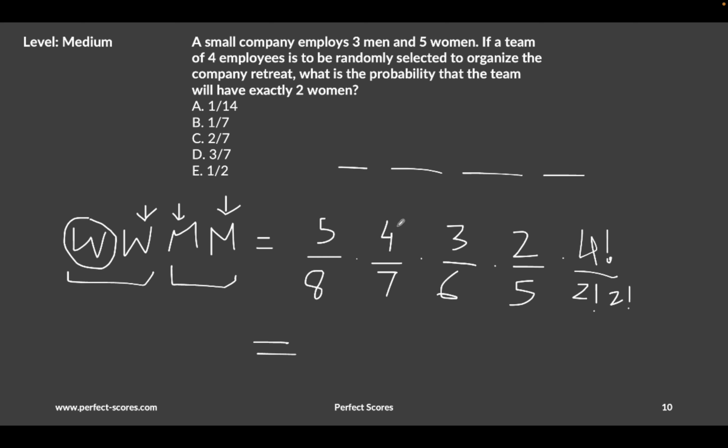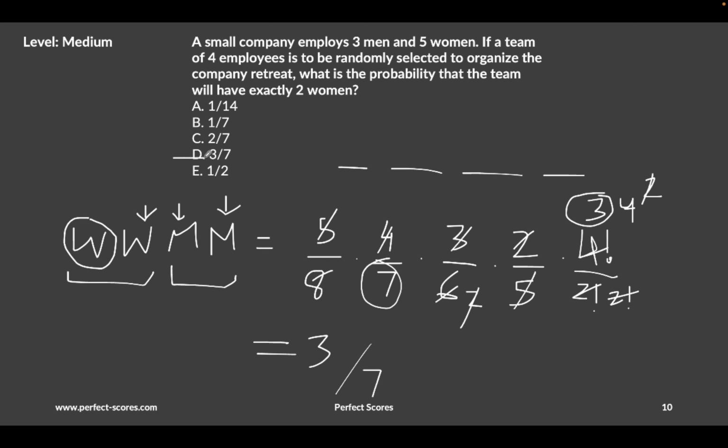So all you've got to do is, you can say 4 times 2 is 8, 5 goes with 5, and 3 goes with a 2 here, so 6. Then this one gives me a 3 and a 4. This one gives me a 2. So all I'm left with here, and of course this 2 goes away, is this 3 and this 7. So that's 3 by 7, and that's my answer here. Right, so that's how we solve this question.